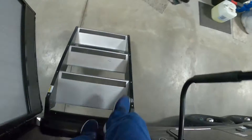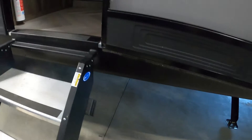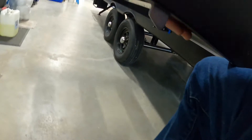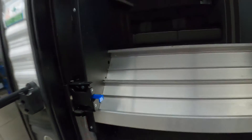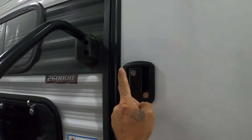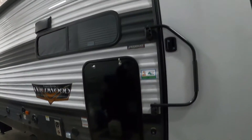Shut off our interior lights and exit the unit. The biggest thing about these steps — bringing them up or down — is you want to leave the exterior door all the way open, otherwise when you bring the steps down this part will catch on the door. The feet are also adjustable — push in on this and move the foot to where you want it. When you leave the dump station, lock, deadbolt, lift and turn this handle, and you're ready for travel.